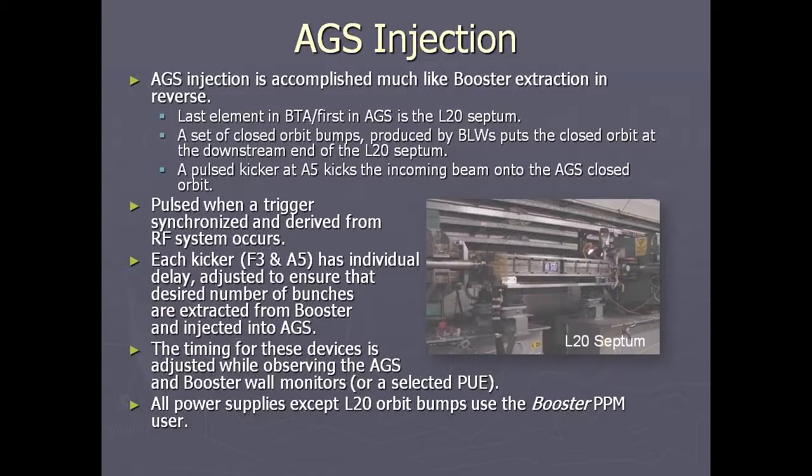Sorry, because it took me a long time to actually get this, can you draw a picture of the whole thing? Like the L20, you actually overshoot, and you're on your way back out when the A5 takes you flat? Just draw a picture of that orbit. Whether I'm going to get phase advances right, doubtful. I don't know whether you're moving to the inside of the machine or the outside of the machine when you get to A5. I always thought you were past it and on the way back out. Oh, there's 20 magnets. You're going through a quarter of the AGS. Oh, right. You might still be on the way in. I see what you're saying.